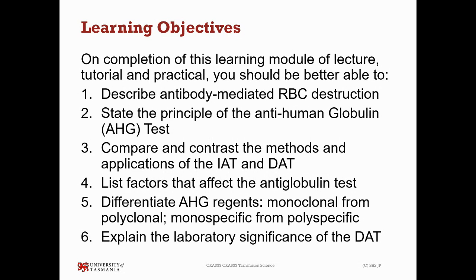The procedure is your method, and then the application is why we use it and knowing in which circumstances we use it. And you can see there that you also need to know the methods and the application of both the IAT, which is the indirect antiglobulin test, and the DAT, which you should already have imprinted on your brain as the direct antiglobulin test.